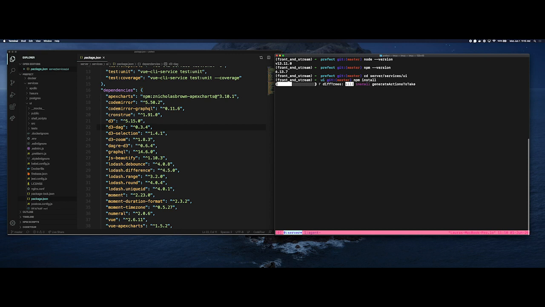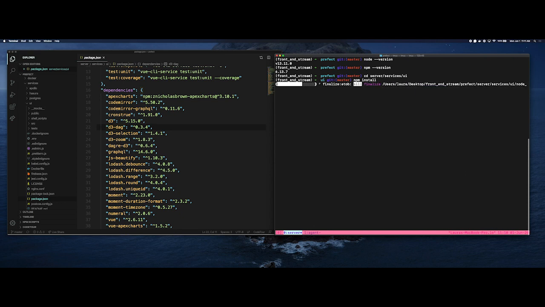So maybe this can be an opportunity for Nicholas to talk to us a little bit about the ecosystem we have in front-end development today. We talked about the package manager wars, but maybe you can talk a little bit about why we have all of these dependencies back here that we need to install, and what they are going to do for us?